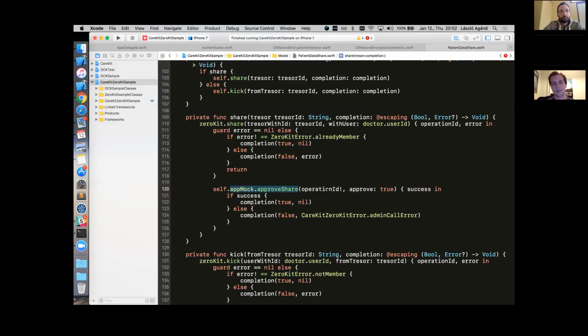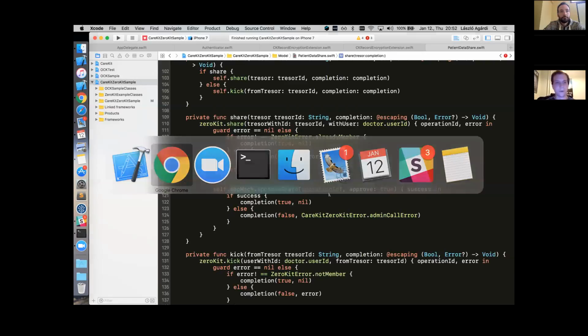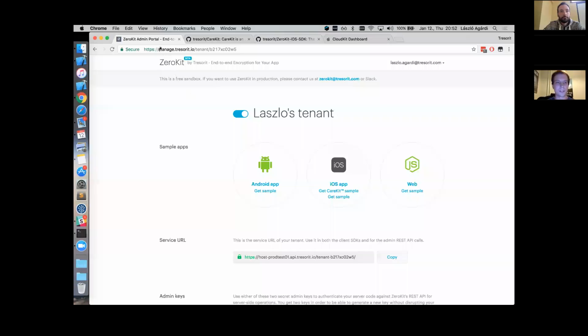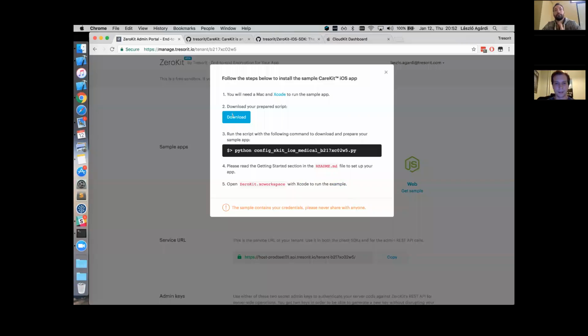If you sign up for ZeroKit and go to manage.tresorit.io, you will see sample apps, and you can get this CareKit sample app easily from there. You will download a script, and here's how you can run the script.